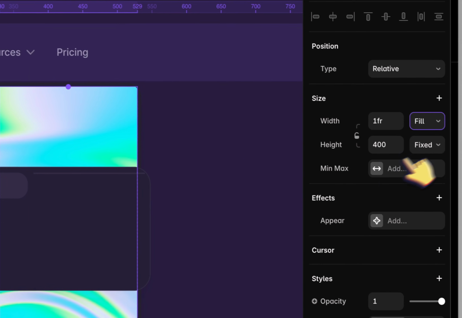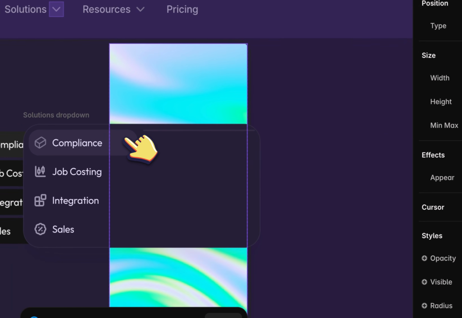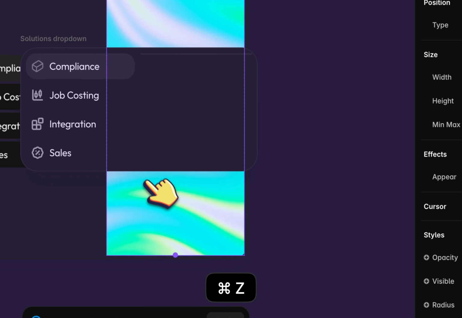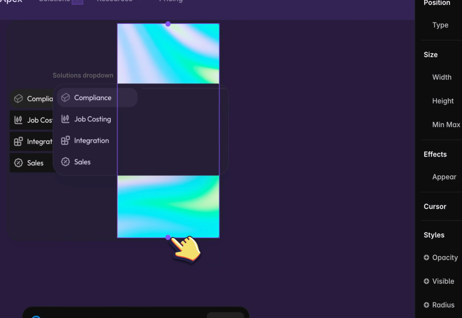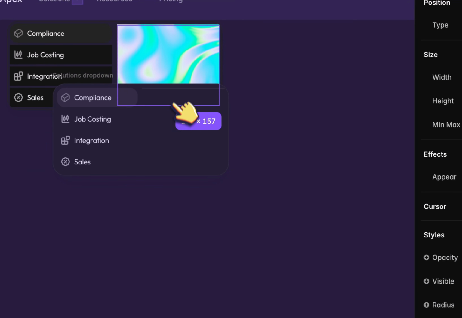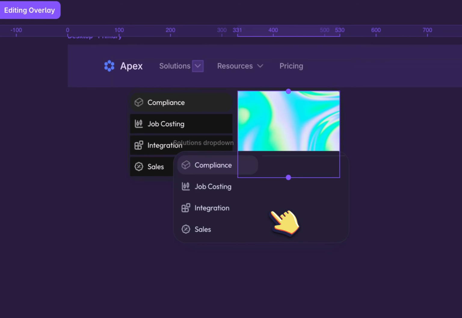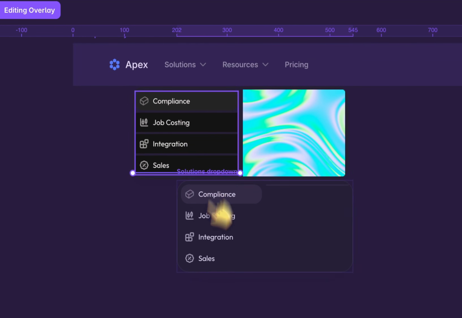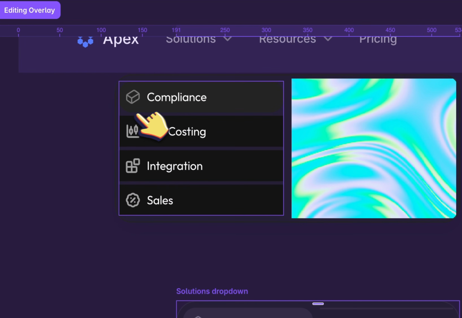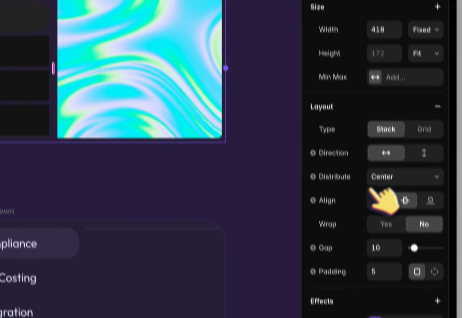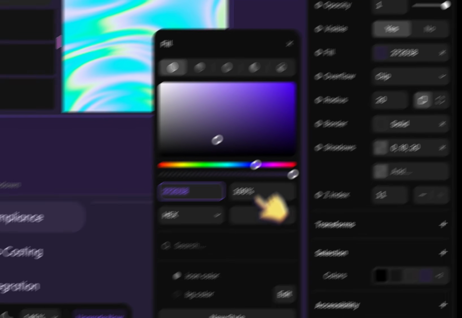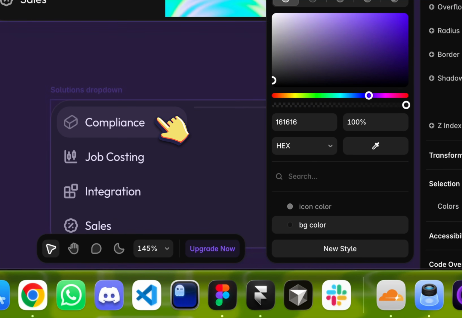Fill. Yeah. Okay. It's okay. This should have the background color, BG color done.